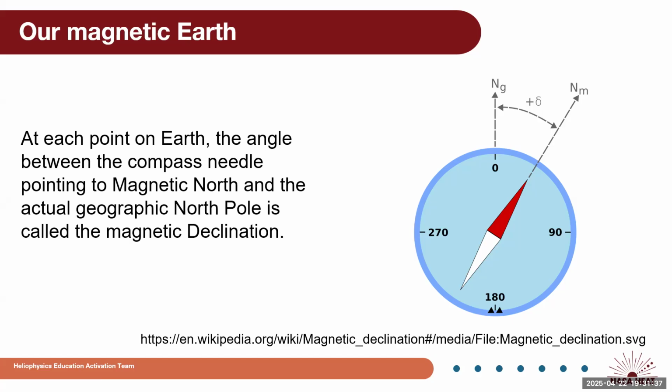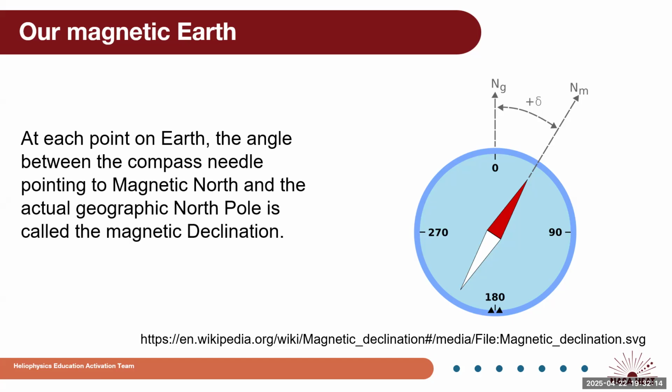In fact, because of the way this magnetic field is oriented in space, depending on where you are on the surface of the Earth, your compass needle is going to point many degrees away from the actual direction of the north geographic pole, which I show here with capital N sub G. And that delta is called the magnetic declination. Magnetic declination is something that's known to all navigators that use compasses. It's a number that appears on all topographic maps and navigation maps.